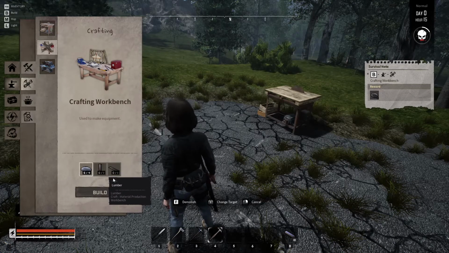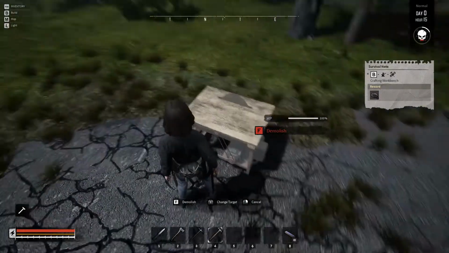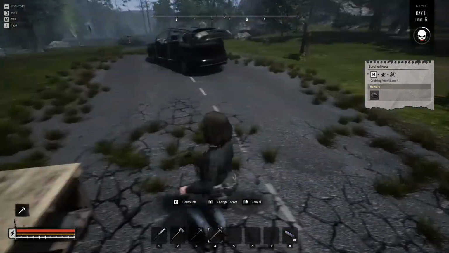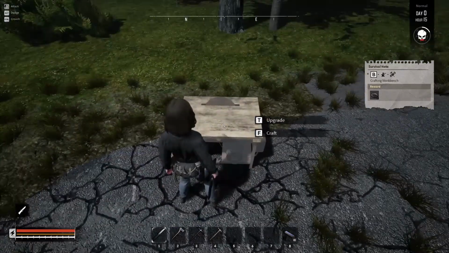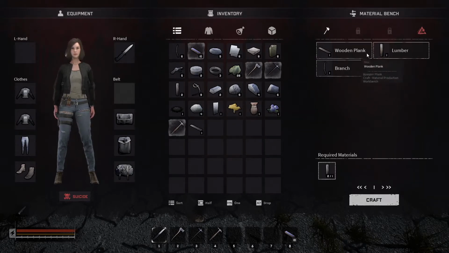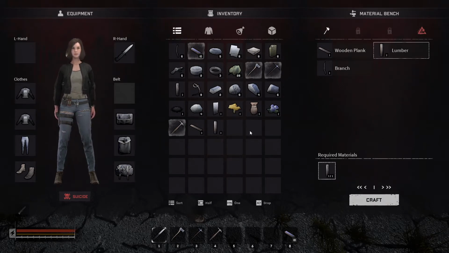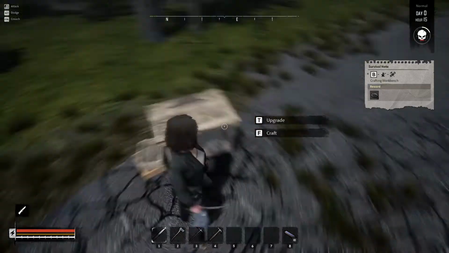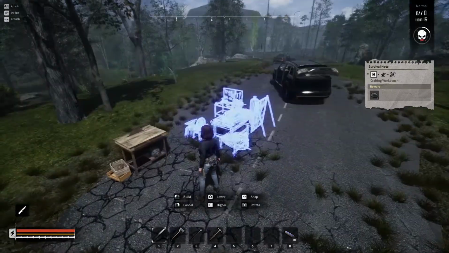We need some lumber and a plank. So we use this then. It's like a circular saw. Hang on. Change weapon. Craft. Ah, okay. Craft. What does it take? A log. Alright. A log. Okay. Crafting bench, we can build it. Okay, sweet.